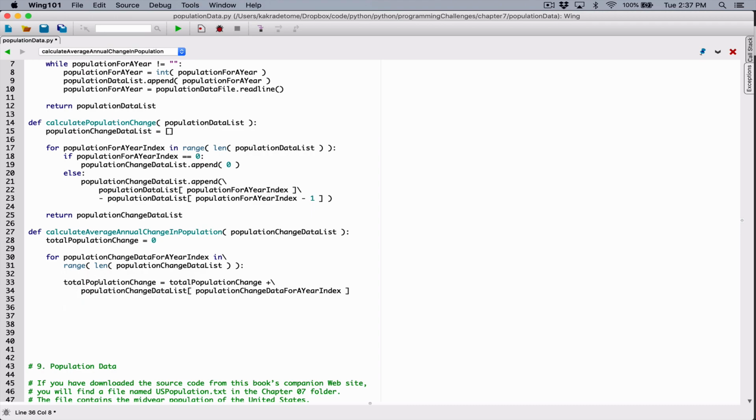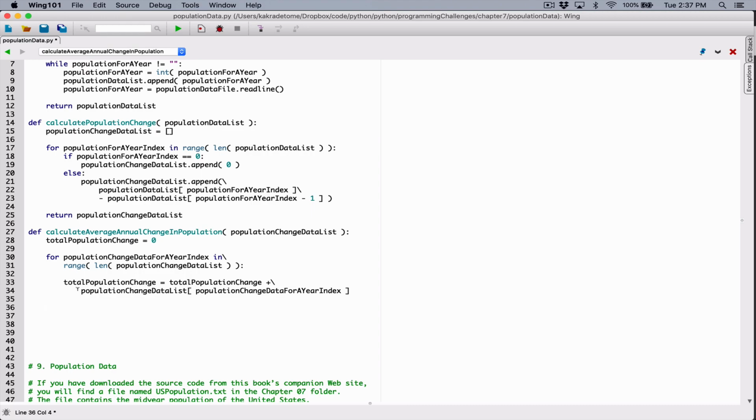To calculate the average annual change in population, it's the total population change divided by how many items there are in this population change data list, or how many years there are. So I'm going to take our total population change outside this loop.